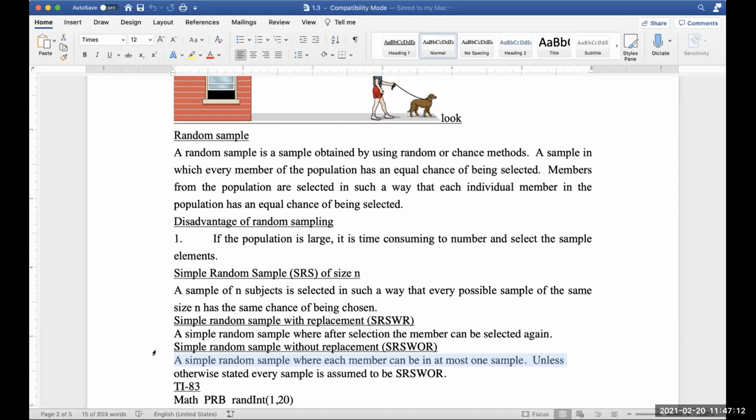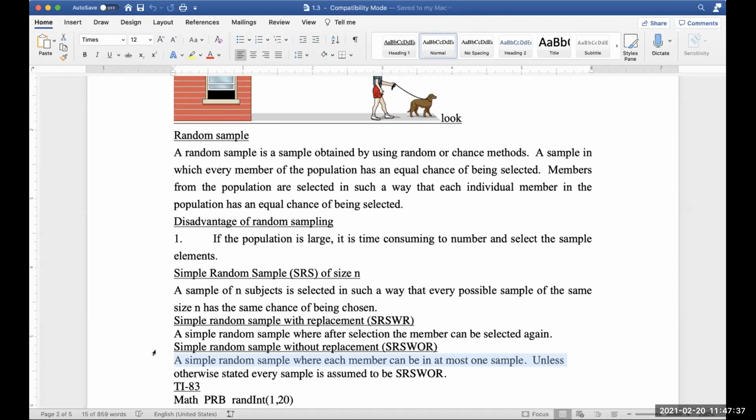It acts the same as if I did it without replacement, but the population was infinite. So it never reduced how many students there were to select from. So basically a simple random sample with replacement makes the population look infinite.